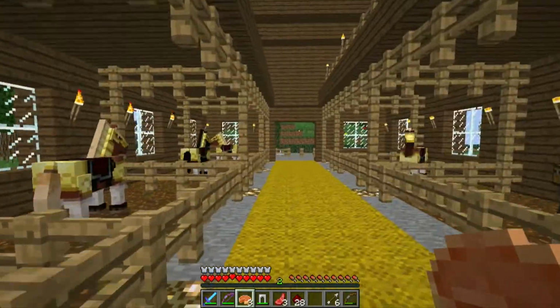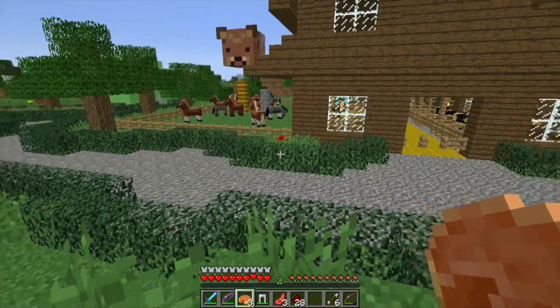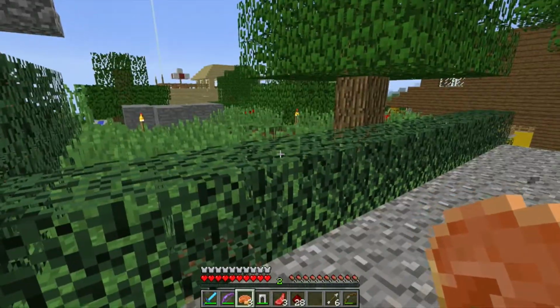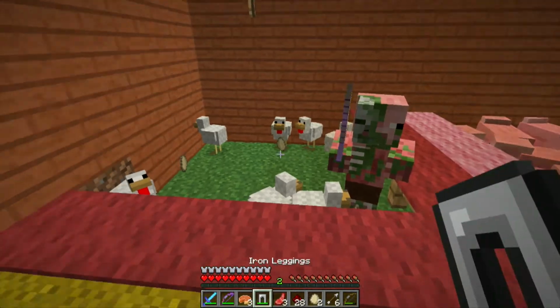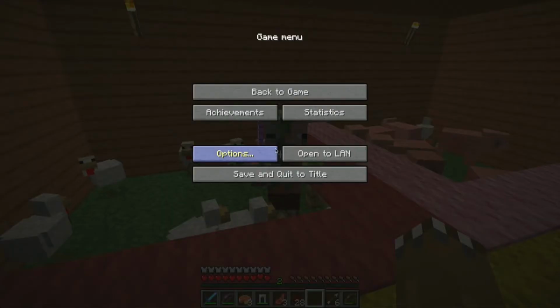Overall, I did love this build so much. I really wish that I was able to get a 15 heart horse, but unfortunately, towards the end, I ran out of gold. That's why I had to stop horse breeding. And then if we come over here, we have our pet zombie pigman we got towards the end. Here, I'm going to turn down friendly mobs really quick.